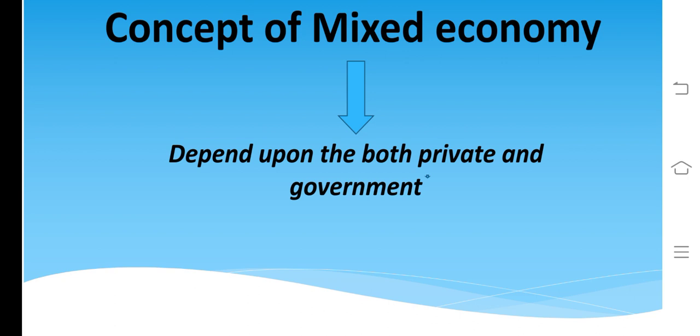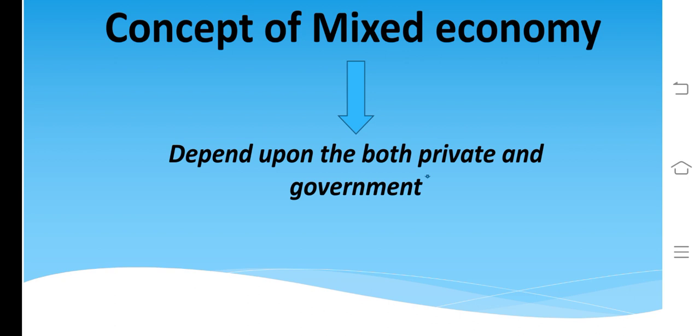If I talk about the first economy, that was the capitalist economy, where the government plays a limited role. All of the businesses were run by the private sector. And the second economy was the socialist economy, where all the activities were controlled by the government. Fine. So these were just a recapitulation of the previous topics. But today we will discuss the mixed economy and the role of the government. So let's start our topic.